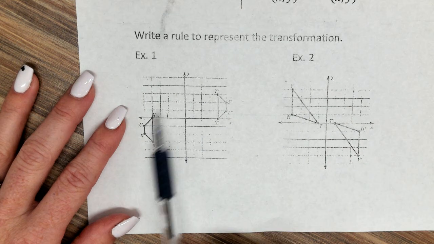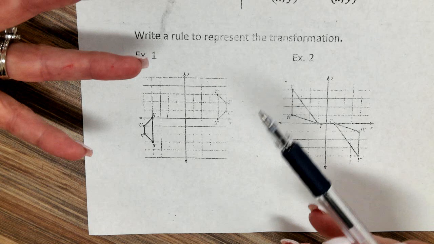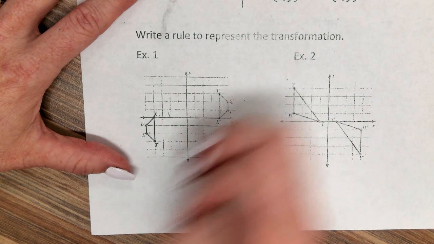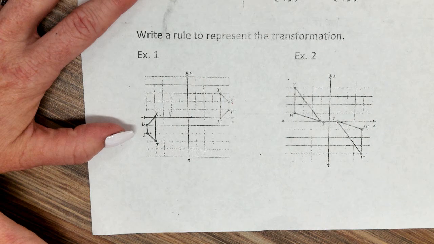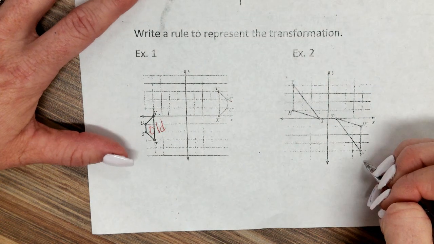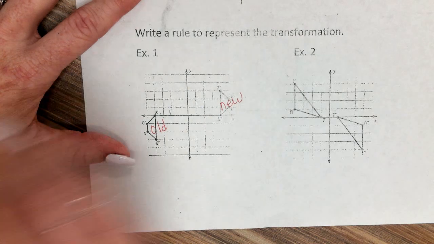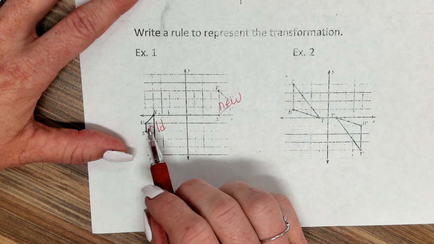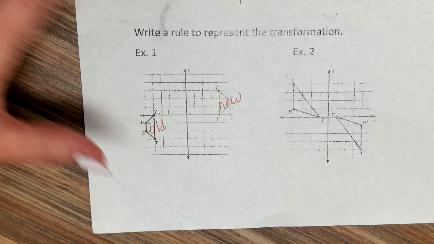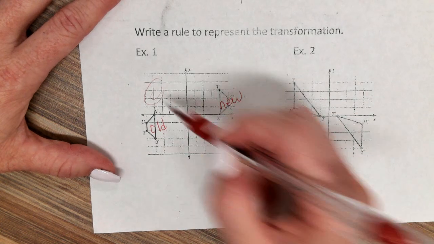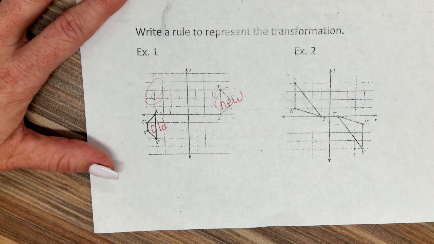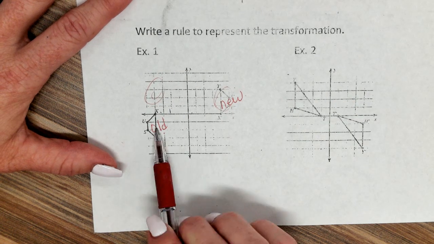So on this one it says, how would you know what this is? Well, you have to know the new to the old. So which one of these is the new and which one is the old? This is the old because it doesn't have the primes, and this is the new. So you would ask yourself, how did it get from here to here? Well, how many spots did it move? 3. From here, it went here, and then it went here. How many spots is that? 2 spots. Look, 1, 2.